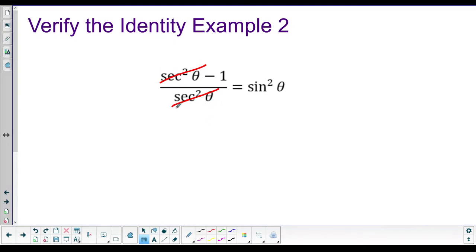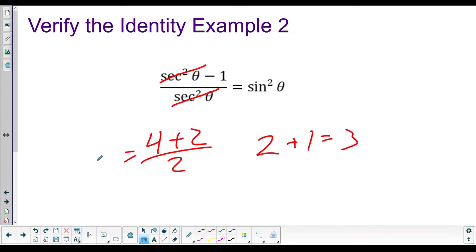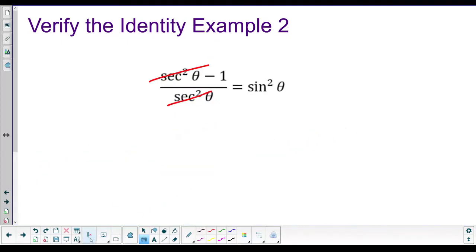If you're going to cancel top and bottoms of fractions, the entire top needs to have the thing in the bottom you're trying to cancel it with. So if you have like 4 plus 2 over 2, it's not like this, right? This 2 goes into 4 2 times. This 2 goes into 2 1 time and equals 3. If you do this the long way, this is 6 over 2, which is 3. So it should still work out the same way. If you just cancel these, you get 4, which is obviously wrong. So you cannot cancel these. That's an illegal move. So what are we going to do?